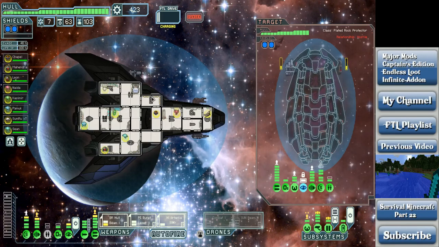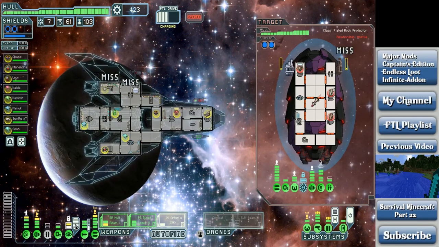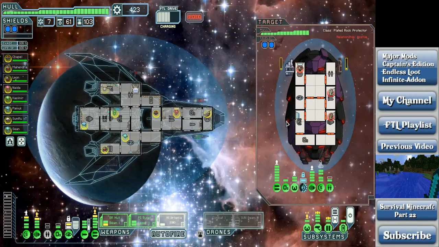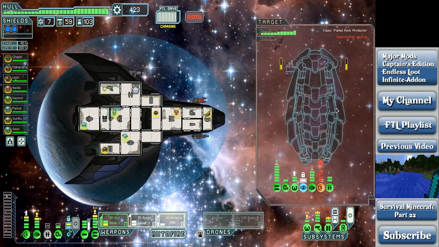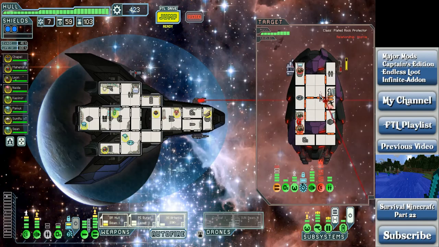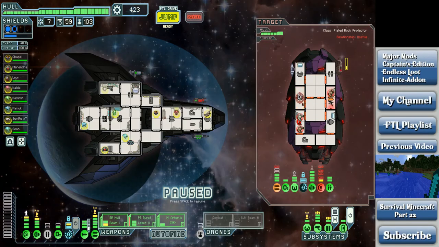Cloak. Scary looking missile. Plated rock protector. I am gonna pop these guys with a missile. I would have preferred if my missile had hit them, but whatever. If at first you don't succeed, try again. Thank you! Enemy cloak. Dude, how did that miss? Well, that was surprising.